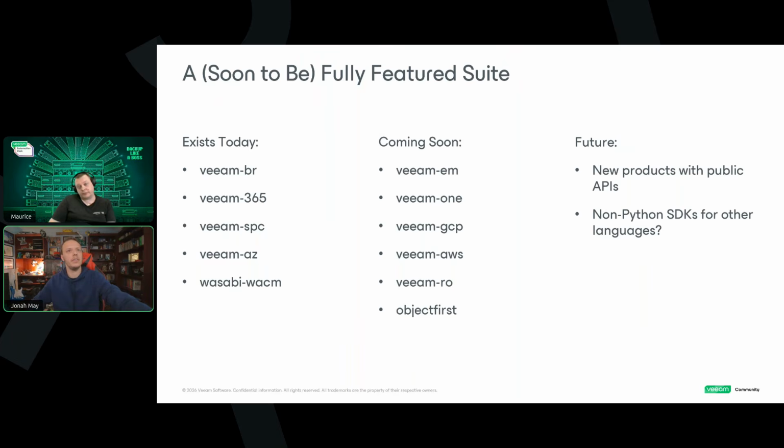That being said, there does have to be a public REST API. So certain things, looking at you Backup for Salesforce or VDC, there is no public API, at least today. I don't know what the future plans are from Veeam. So as products like that potentially receive APIs in the future, they'll be added to the suite as well. Exactly.